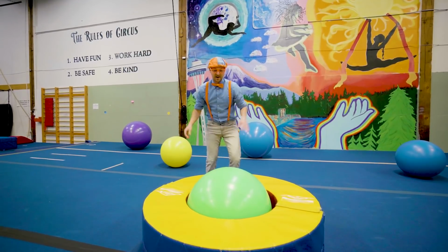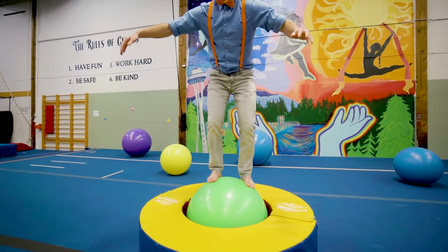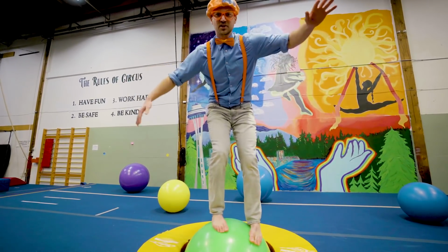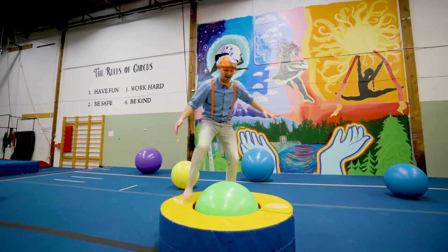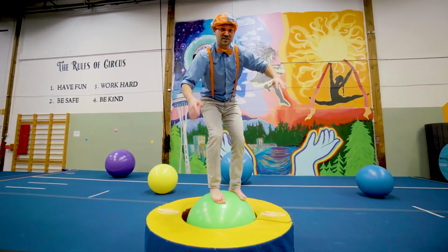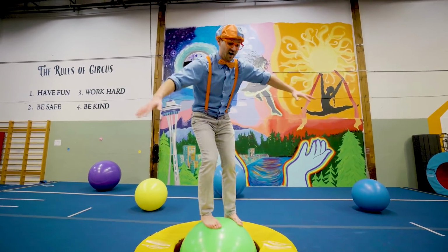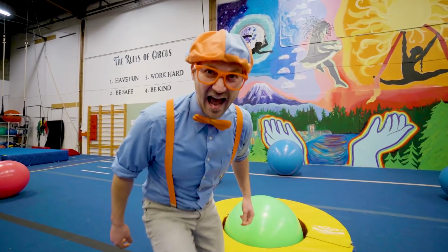Whoa. I am so excited. Whoa. It's harder than it looks. Whoa. If this stabilizer ring wasn't here, I probably wouldn't be able to do it. Whoa. Okay, let's see someone good do it.